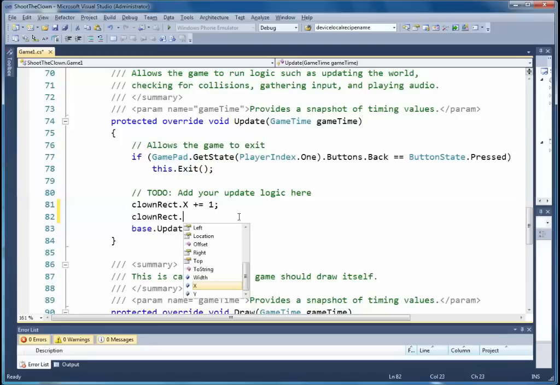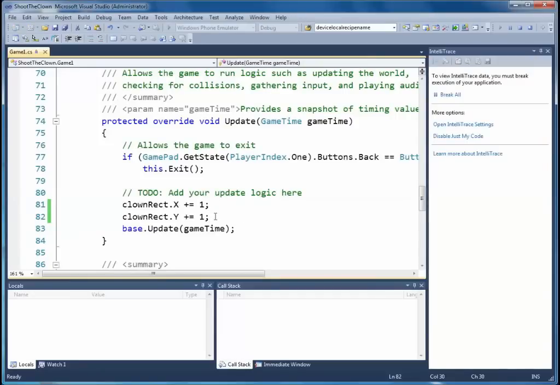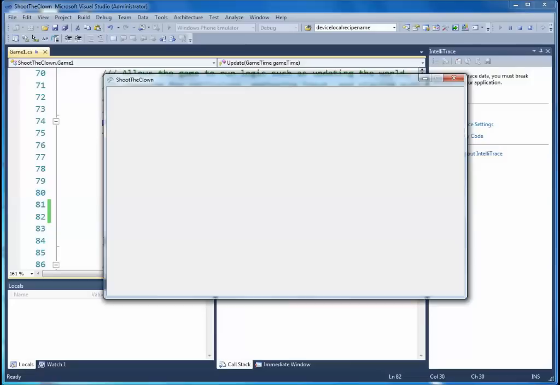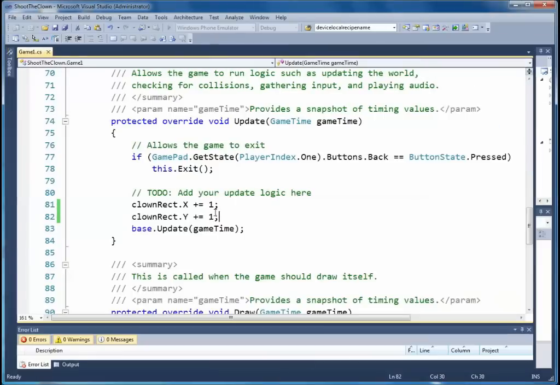And we want to make sure, so this is the up and down. So let's see what happens when we add 1 to it. Now, if this were the Cartesian grid and you add 1 to y, you would move up. But it's the opposite when we use game design, where x and y of 0 and 0 is the upper left-hand corner. You'll see that now it's going to go to the right and down. So it'll go diagonally to the lower right. And there it is.